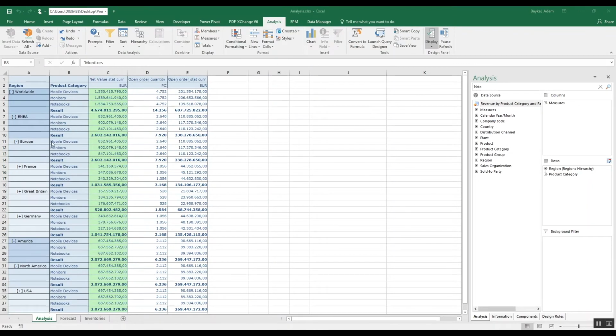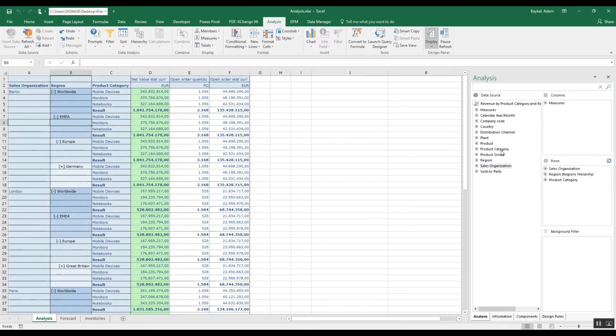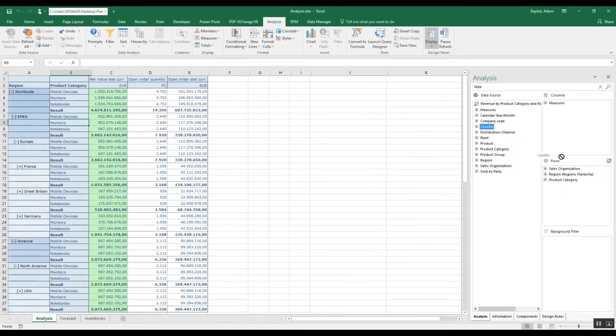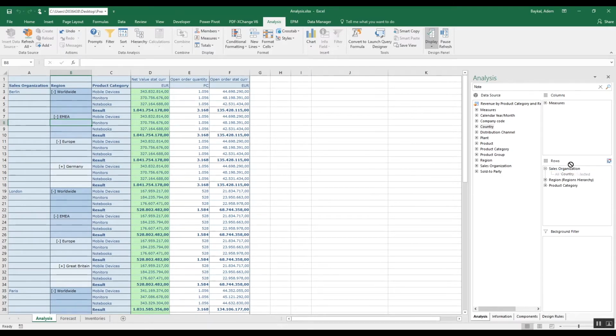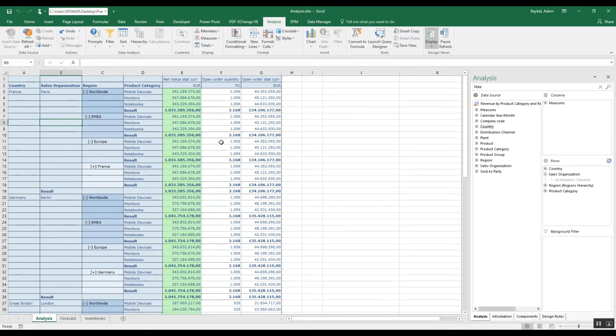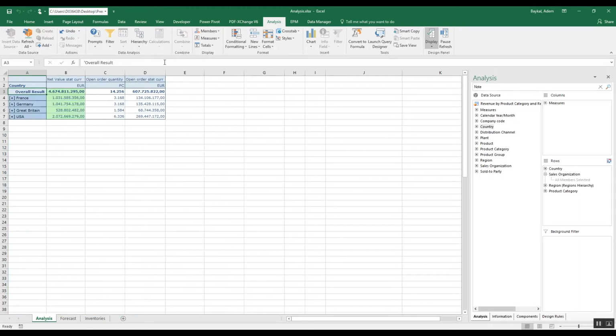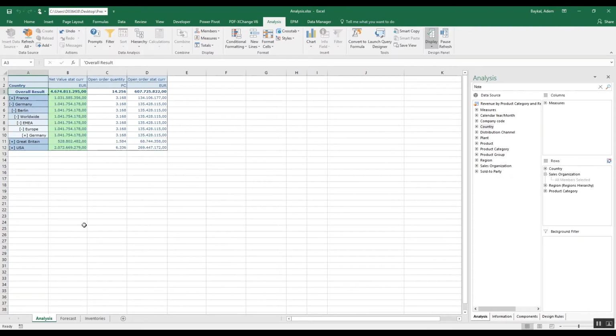We have quite a different experience in Analysis for Office. As mentioned before, direct access to the most common features and functions is available from the ribbon toolbar at the top. So after dragging and dropping characteristics like sales organization and country to edit the table, I can simply click on the hierarchy button in the toolbar and choose to compact the display in rows. Then immediately I can unfold step by step to drill down the hierarchies and show more detailed information.